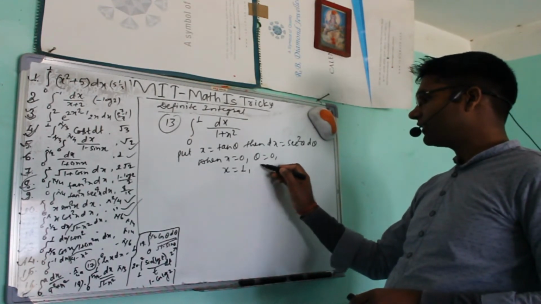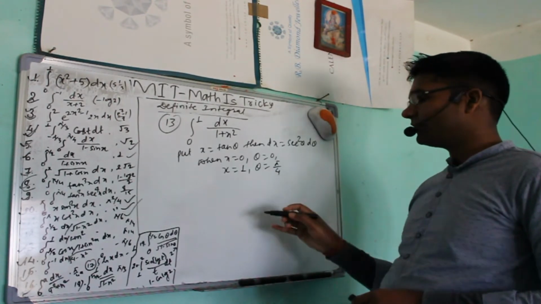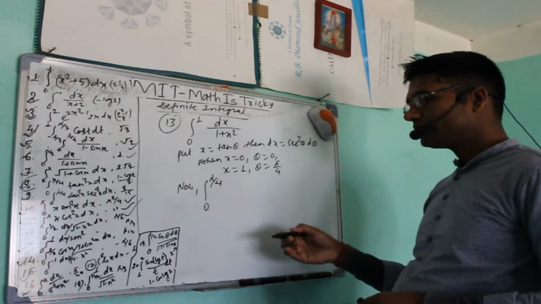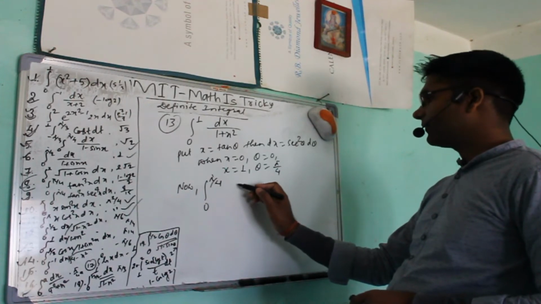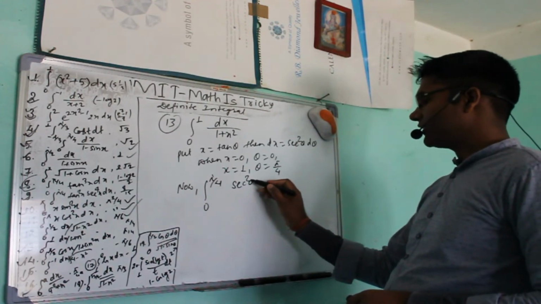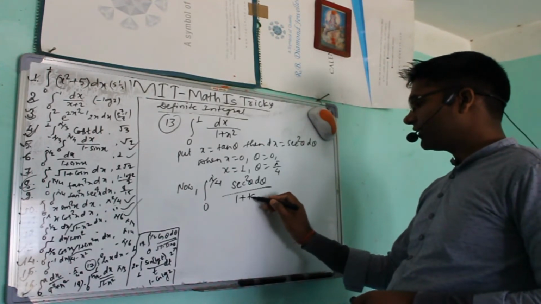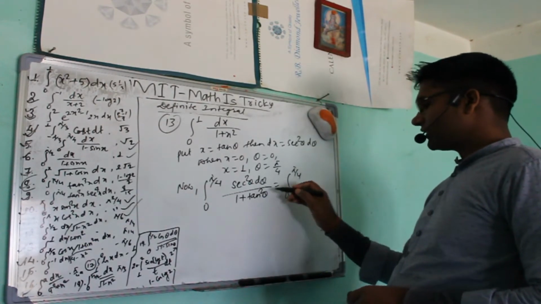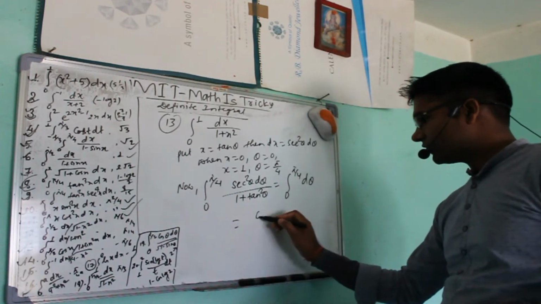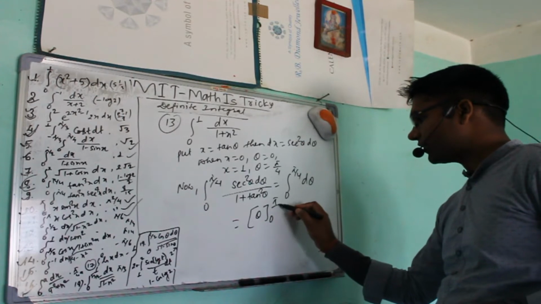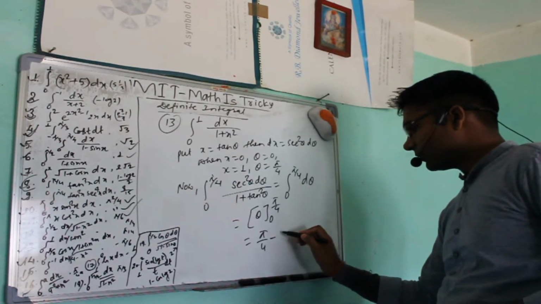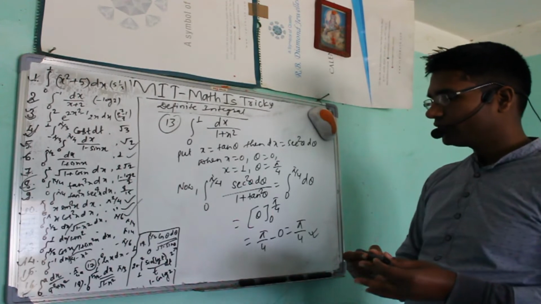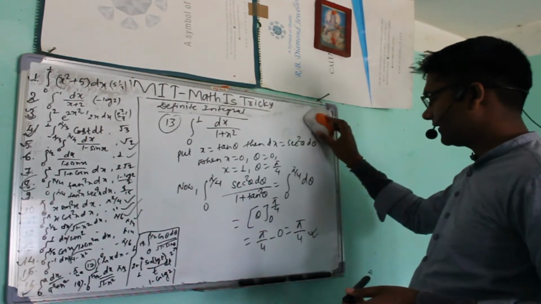So we write like this, from 0 to pi. Sine square x we can write as 1 minus cos 2x by 2, and then dx. So it will be from 0 to pi of x by 2 dx minus 1 by 2 integral from 0 to pi of x cos 2x dx. So we have to integrate in this way. We'll be getting the answer as 1 by 2 and then x square by 2 from 0 to pi minus 1 by 2.